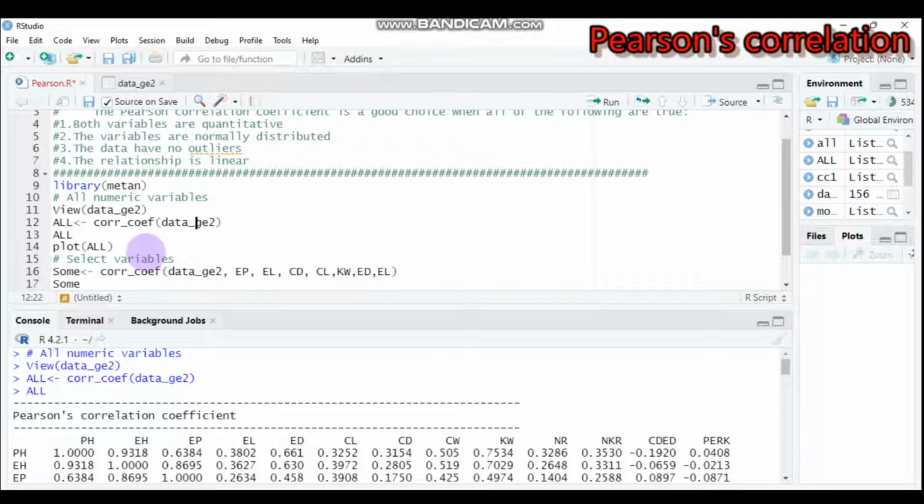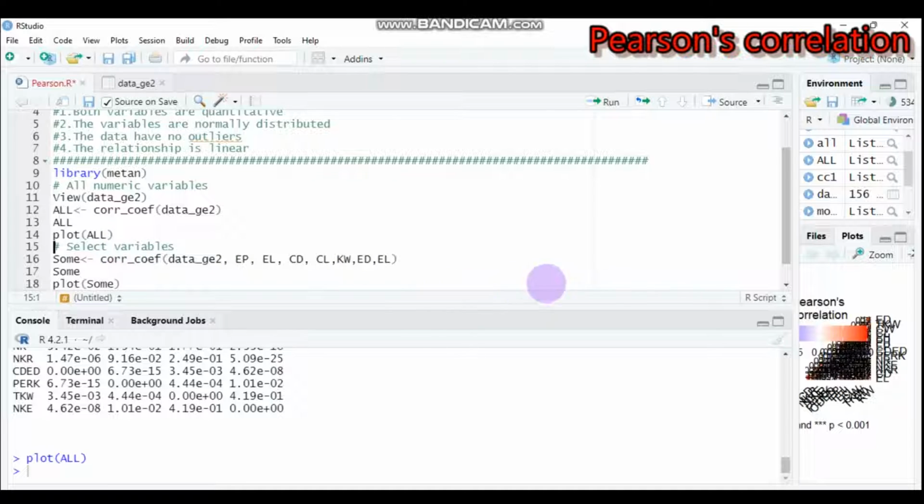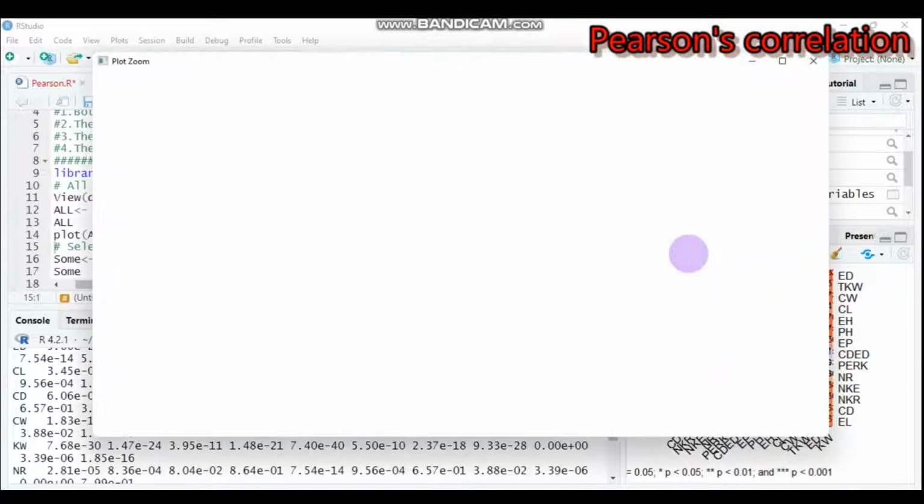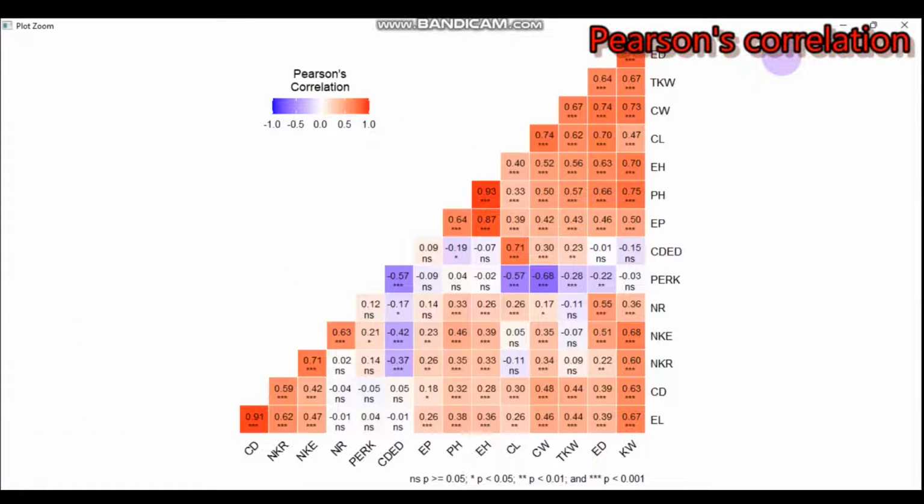Again, if you want to display this in a graphical way, you have to use the function plot, then assign all here, or you can change it according to your preference. Type this and submit it to RStudio, and it will display on the right side of RStudio. As you can see here, all the response variables are displayed on the Y axis as well as on the X axis.